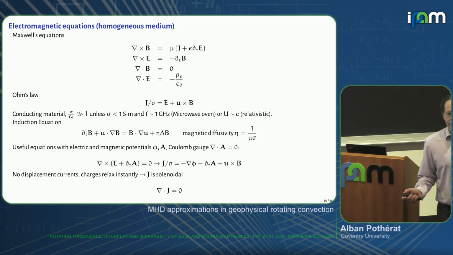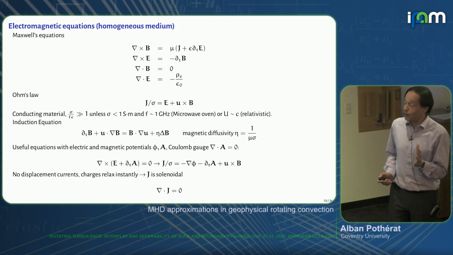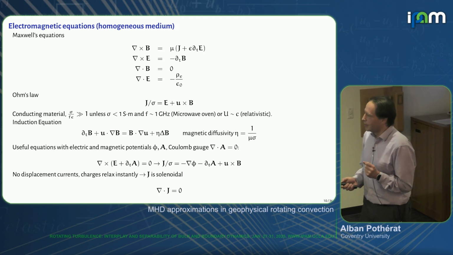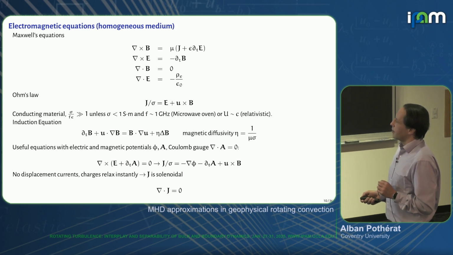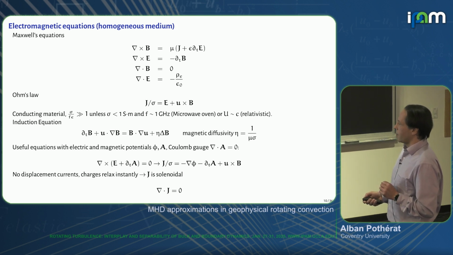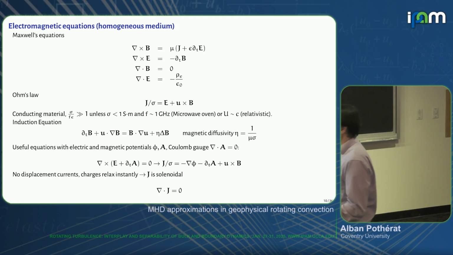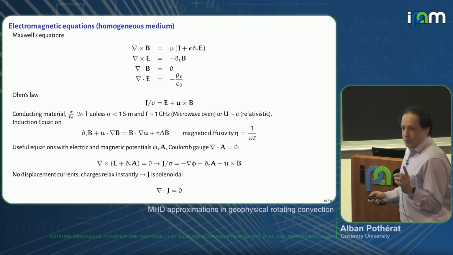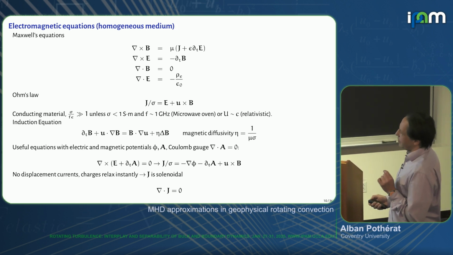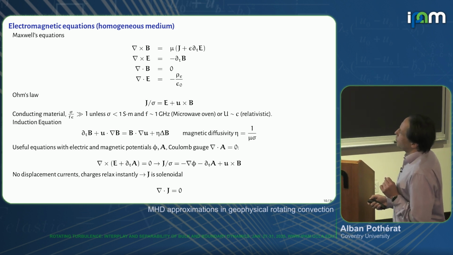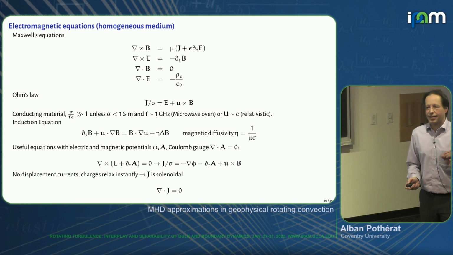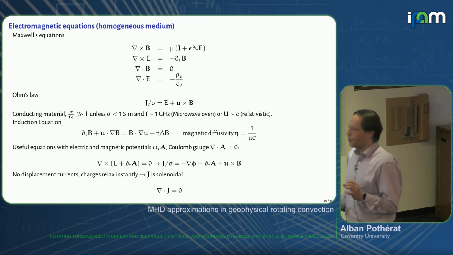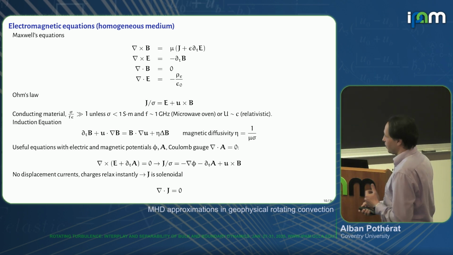It doesn't mean that there is no current. I hope I'll convince you that the current is actually a very useful quantity to think about. The current is always there in this approximation, and it can be expressed easily using potentials. But this is standard electromagnetism, you know that. Very important point, it may sound obvious, but I had this question: because there is no displacement current, the electric current is solenoidal. So it is a very nice solenoidal quantity, just like the velocity field in an incompressible flow, and both behave in the same way.